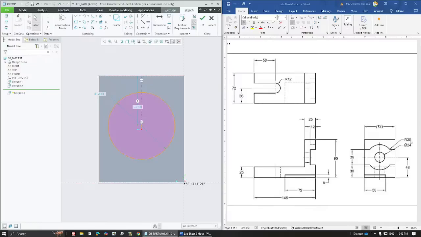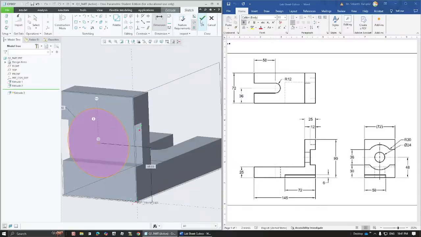The next thing we have to do is give it a radius. So just click on this, and now that it is radius, I can give it as 30. So we just have to click on the dimension, and from the pop-up we can toggle between diameter and radius. So since in this case I want radius, I've given it. And then we need the distance of center from the base. We have been given from the top. So again, I have to choose dimension, click on this point, click on the bottom line, mid mouse click here, and then change it to the value that is given. So now, since all the dimensions have been defined, let's go for OK.